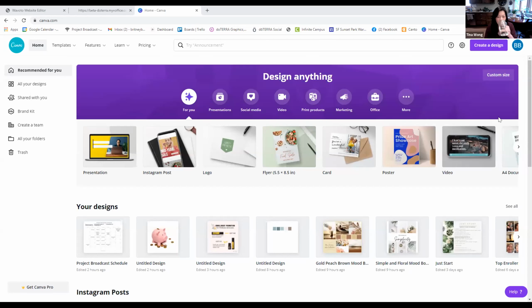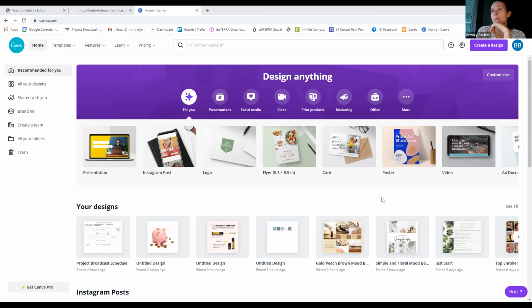Okay, so this is Canva. I'm going to do just a pretty basic overview. Some of you may be familiar with it, some may not have ever seen it before. So I'll just give you a basic rundown of some of the amazing things you can do in here. As a virtual assistant, I spend a lot of time in Canva. This is basically my platform for creating graphics, presentations, flyers, logos. You can see right here some of the amazing things you can do in this program.